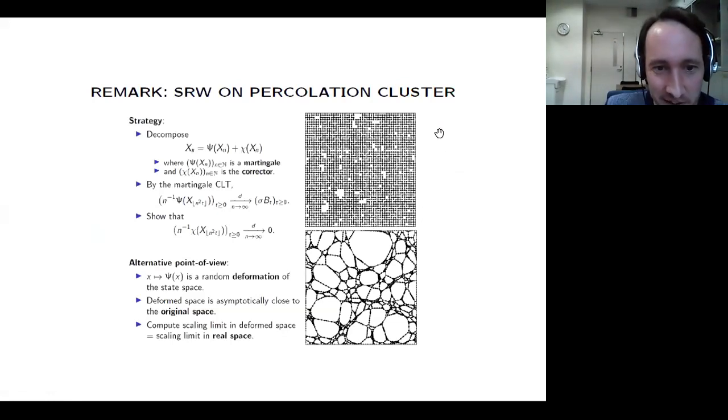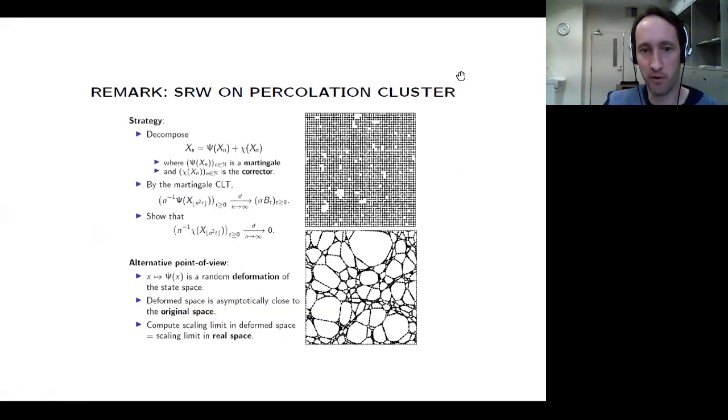But in particular in the study of, for example, simple random walk on a supercritical percolation cluster, the basic strategy, just for those that aren't familiar, I guess most people are, so percolation is just, we look at the integer lattice, we include edges with probability p, take them away with probability 1 minus p, and we assume that we're in the regime of supercritical percolation, so we have an infinite cluster, and we study the random walk on this.